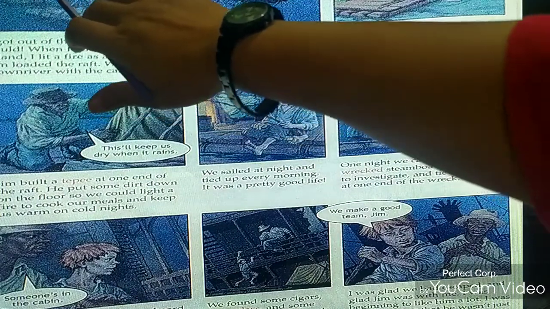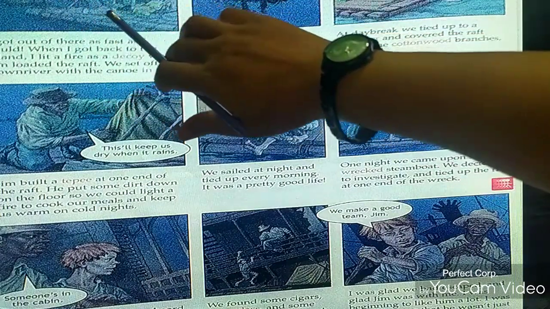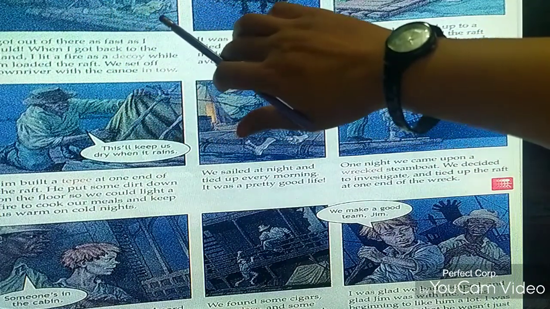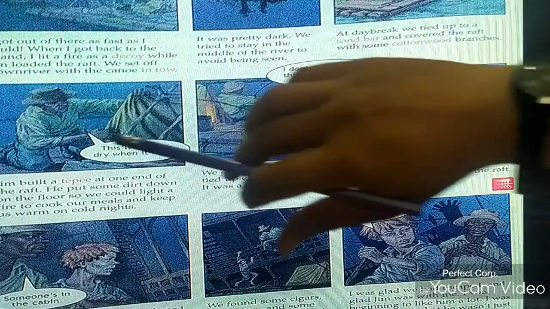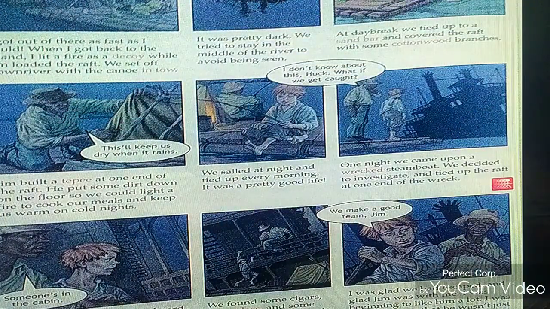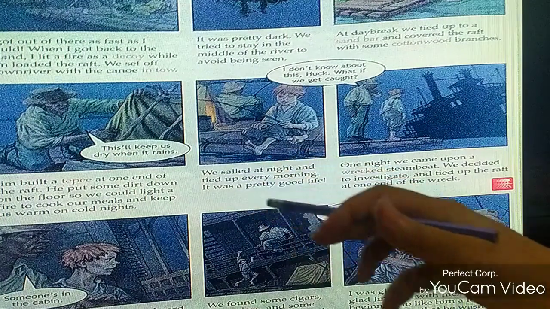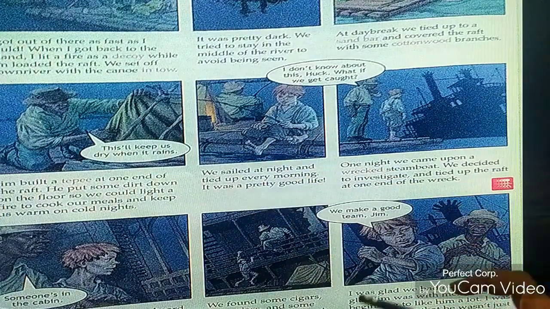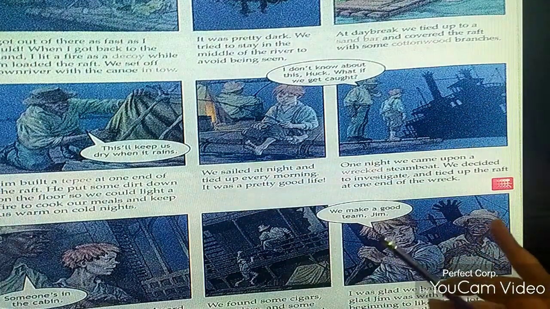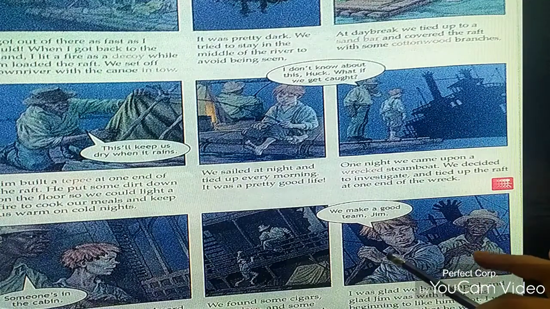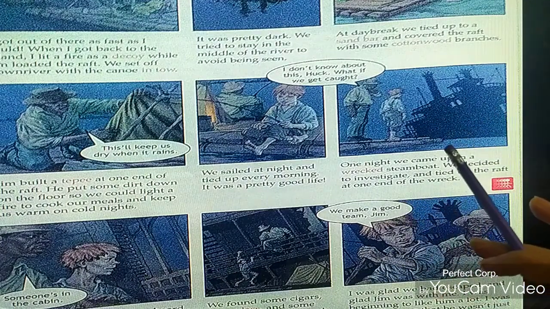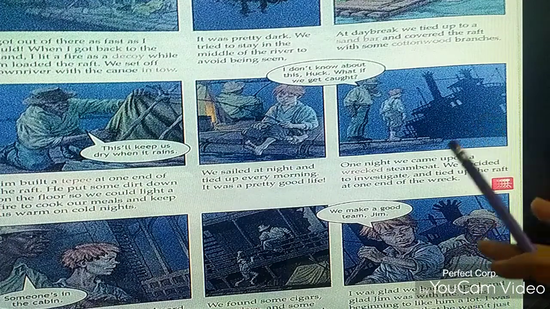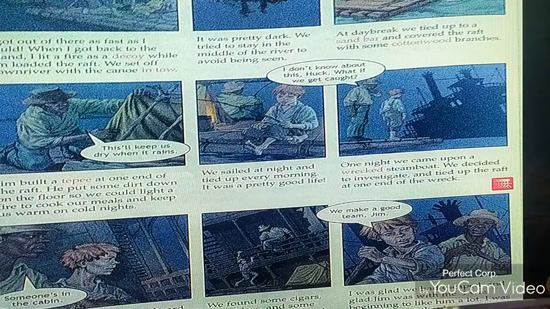Okay, so again Huck made a trick here. You can see there is some fire there. They are on the raft and there is fire there. So again he made a trick to befool the crowd, that is a decoy. Okay, that means to seduce or implicate someone.